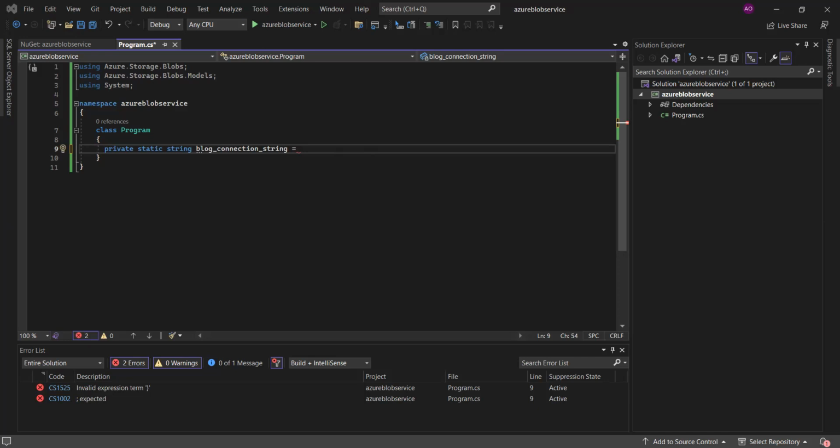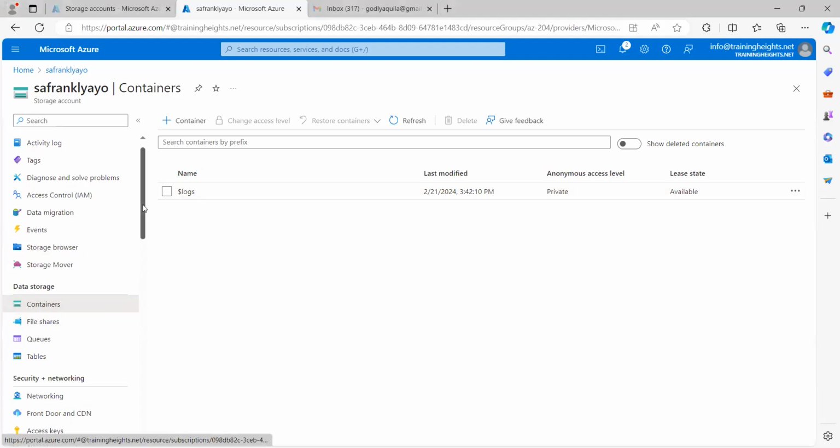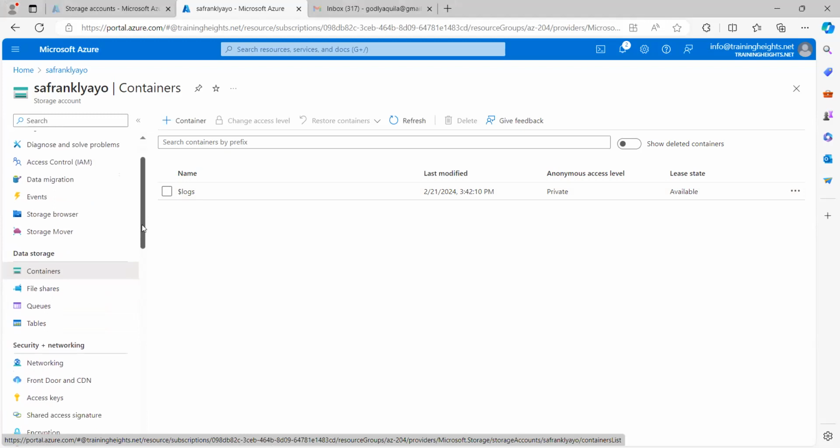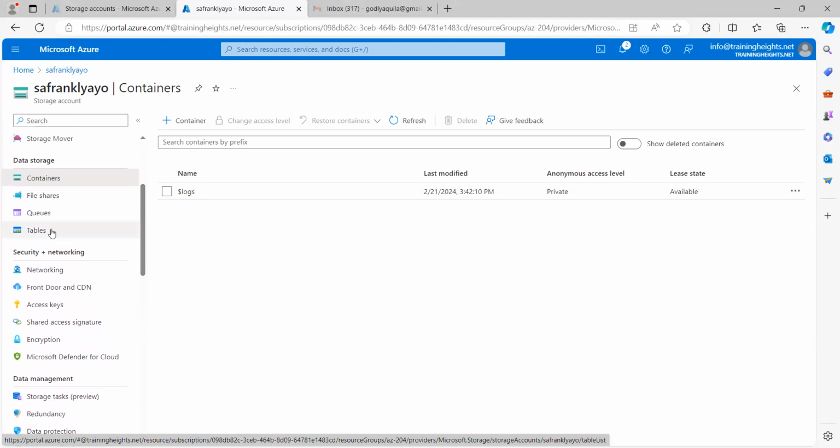Let me stop sharing and I would go and copy it from my console. So I will reshare now. I'm going back to my console. To get my connection string, that's the only way we can have access to this Azure account from Visual Studio. You can see the last one I was trying to remember is table service. You can see it over here, table service. And that's related to if you have data that is to be stored in tables.